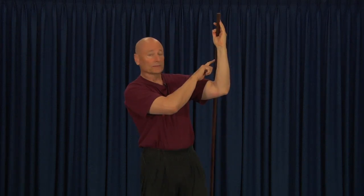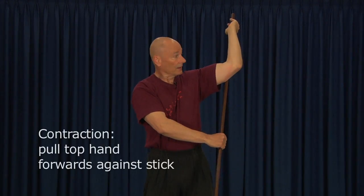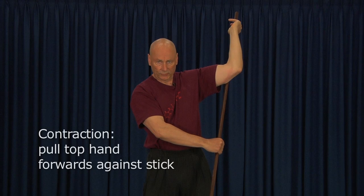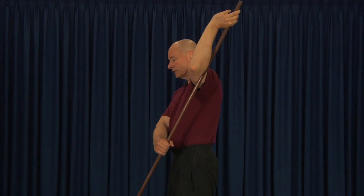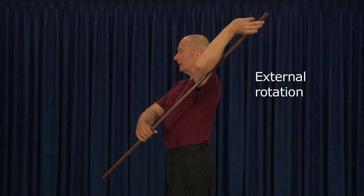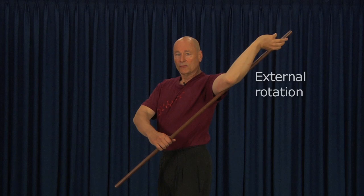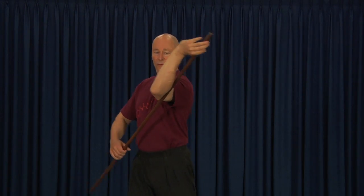We can get external rotation just by reversing the stick — see how the stick is now on the back of the forearm. Taking the top of the arm back gives the kind of flexibility you need in the shoulder for throwing movements. Do a contraction here — pull the top hand towards you — then stop, take a breath in, and gently take the arm further back. This movement can also be explored in all sorts of complex shoulder and arm positions.